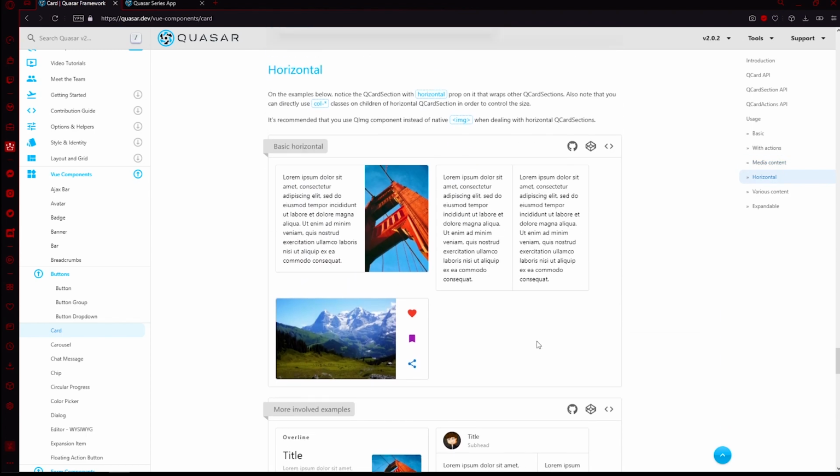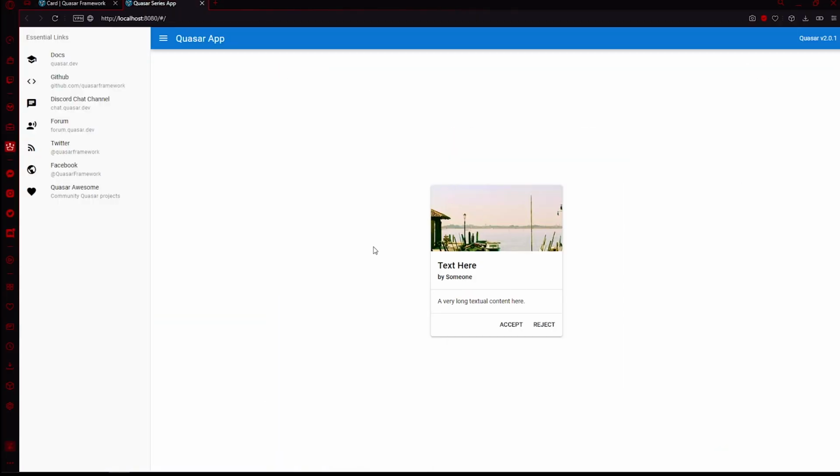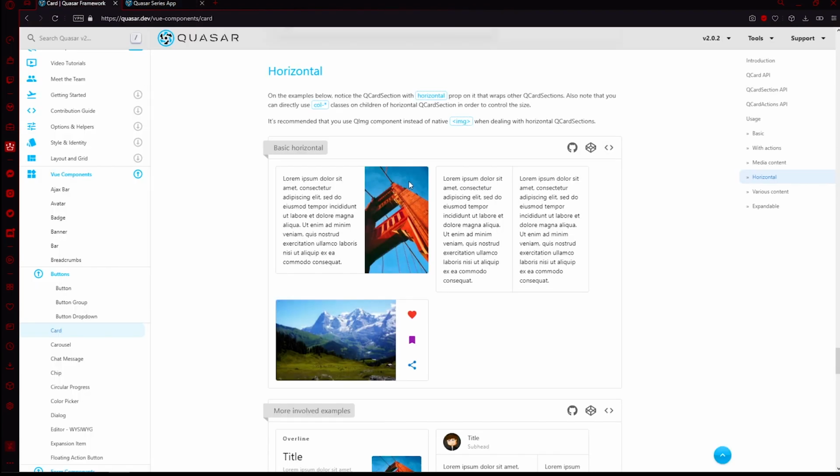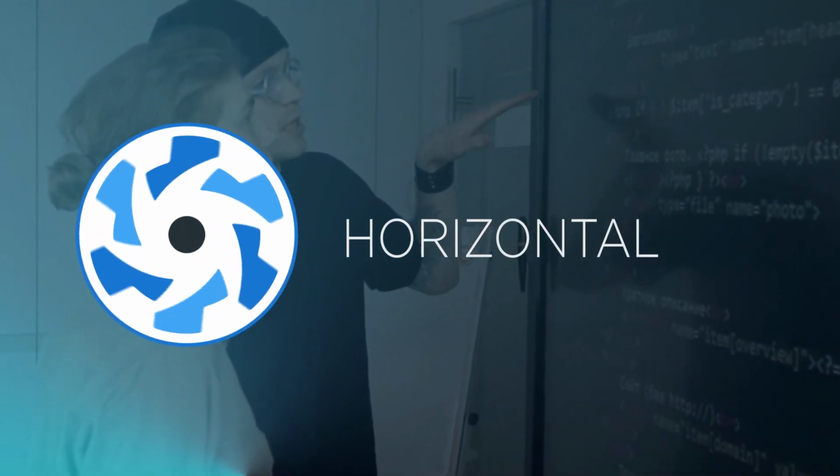So, as you may have noticed, so far the content in our cards is vertical by nature, right? We have a row, row, row, and another row. What if you want your content inside the card to be horizontal, for instance? Aside from that, we can assign a horizontal card instead. How do we do that?